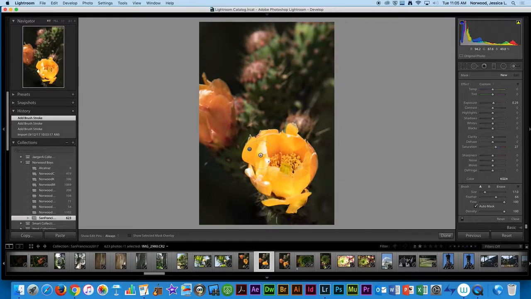And the problem usually is if you have a pinpoint already, it adjusts that one. So you have to get into the habit of hitting new and then making your adjustments to the slider here, because otherwise it adjusts the current one. Not that you can't undo, it's just annoying.